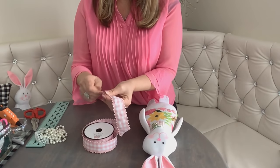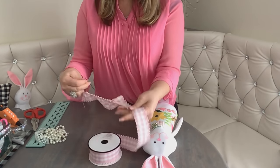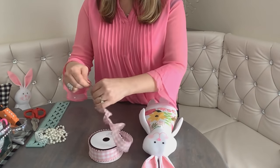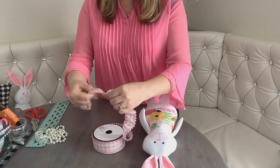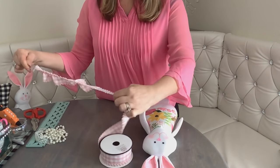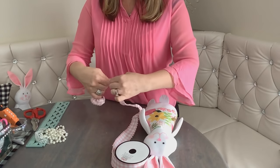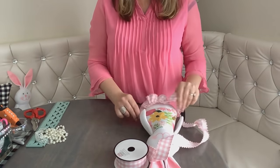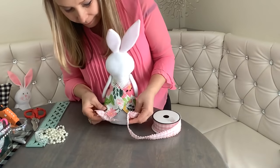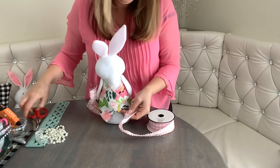Next, I'm gonna do a trick. Pull out a wire out of the ribbon just on one side. And as you can see, as I'm pulling and scrunching the ribbon, it becomes a ruffle. I want to use that cute little ruffle around the bottom of the skirt of the bunny. Something like this. So let me measure to size and cut it off there.